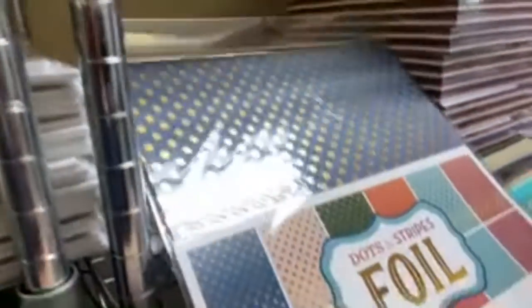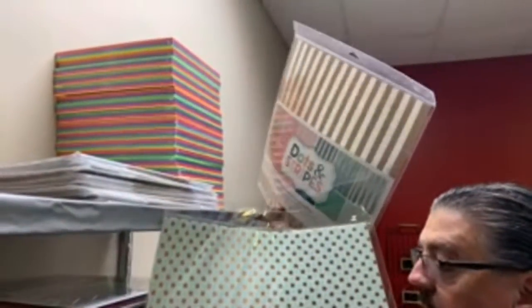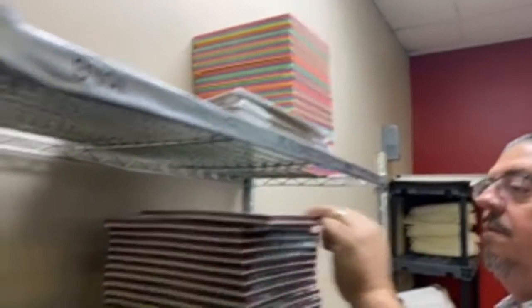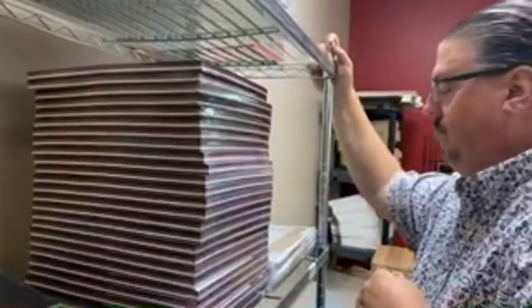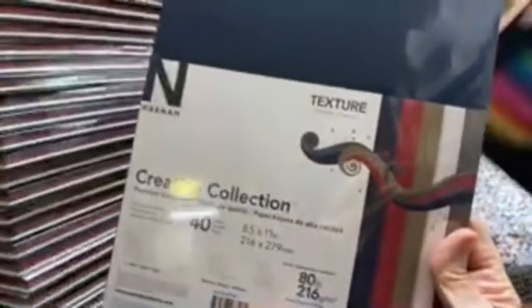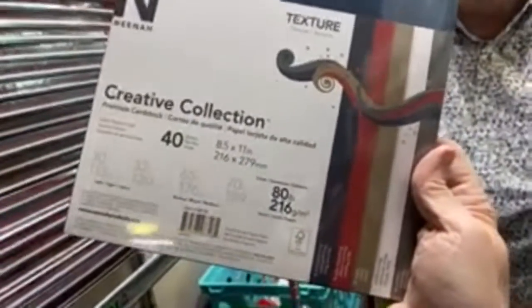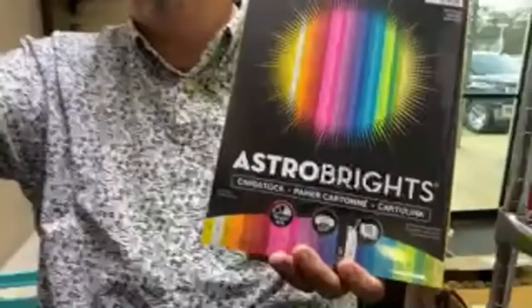Over here we have the foil Dots and Stripes — these are workhorses, ones you just need in your stash. Everything is on sale except: joining the stamp club is not 20% off, Misty's are not 20% off. We've got a bunch of that left. The wreath kits that are coming during the sale won't be 20% off. This one right here — you owe it to yourself to get it. That's one of the wreath kits — stunning colors. That's when you go home and go, 'She was right, good purchase.' And the Astrobrights — also a great purchase.